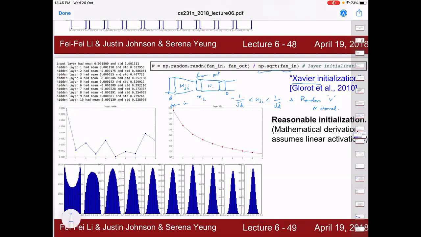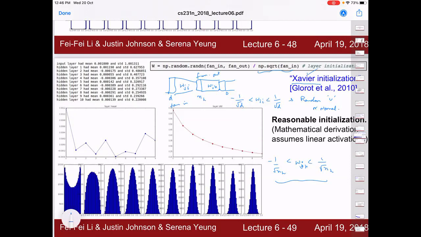At this Wjk, how do we initialize? Wjk ranges from minus 1 by root NH to 1 by root NH. So this is the guiding principle that we have discussed in earlier classes, however given by Xavier.